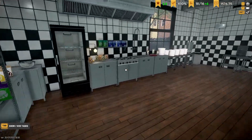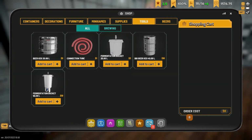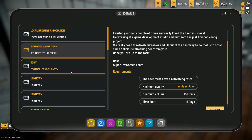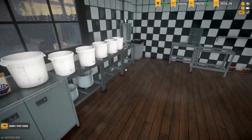Excellent. Okay, so I need to brew quite a big beer. And there you go, brewing tournament level 3 now. Yay me. Tony's the guy that I need to do. Minimum volume of 15 litres, has to be 4% alcohol. Right, so we need my big keg on this one.